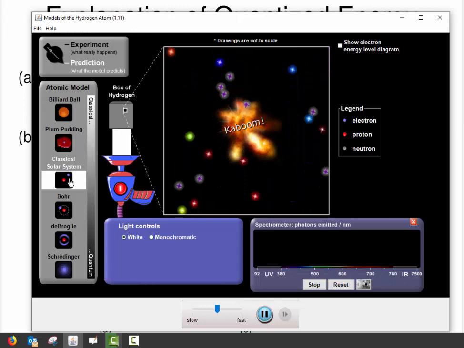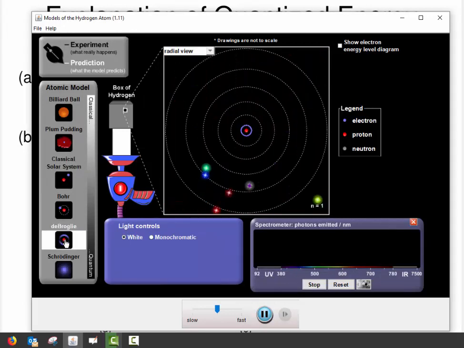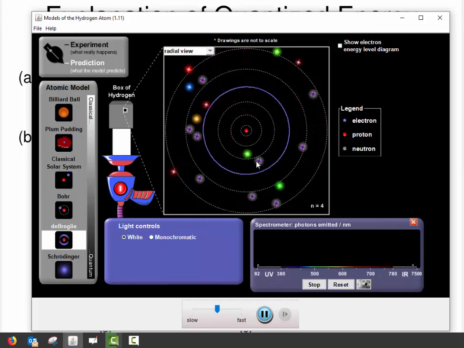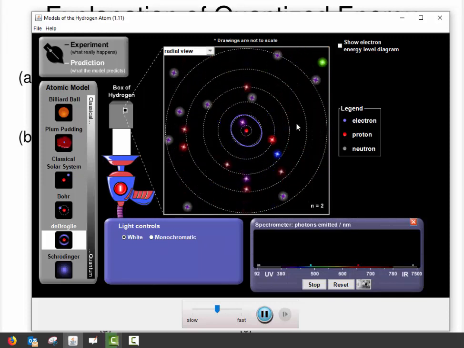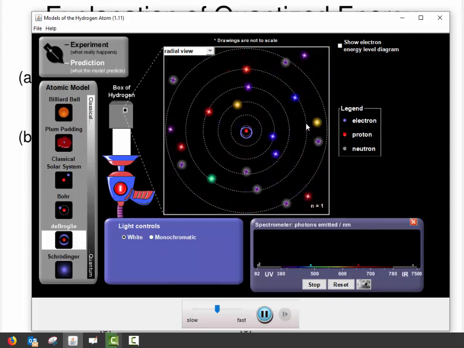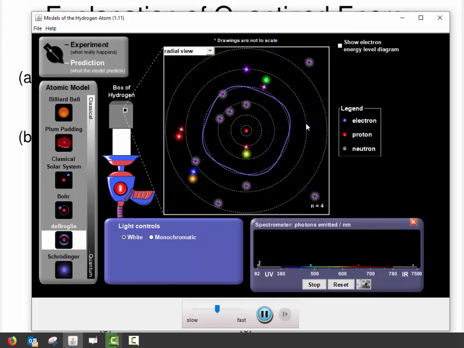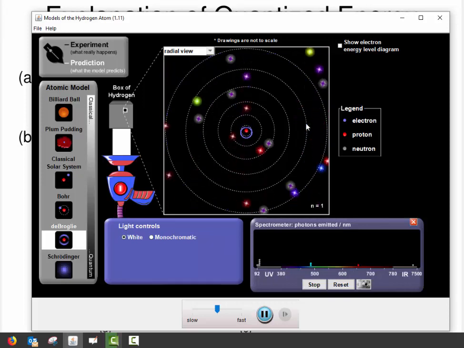So let's go ahead and cut back to my simulation. I've left it where we've exploded our electron. And now we have the de Broglie model. And what you can see is here we're going to have n is equal to 1, n is equal to 2, 3, 4, and so on and so forth. And where the electron hopped into these orbits before, now the wave is going to hop up into those orbits. Everything else from the Bohr model still works out.